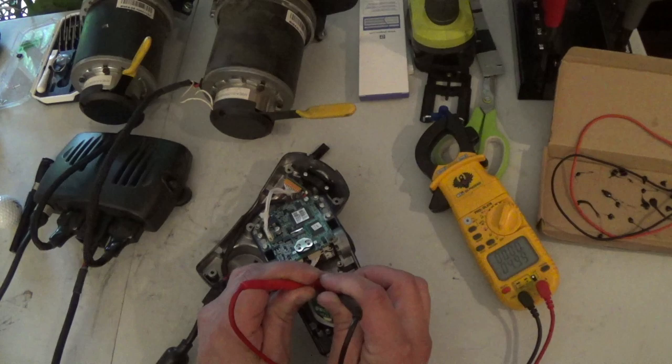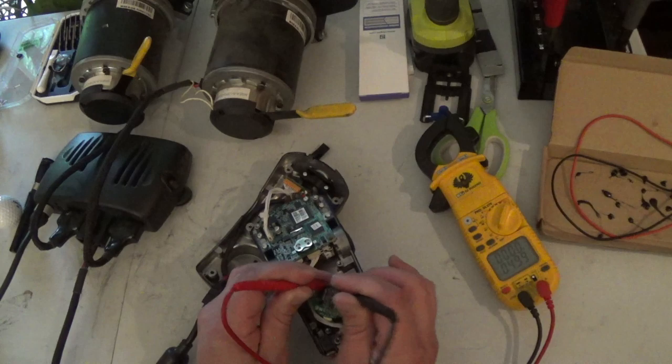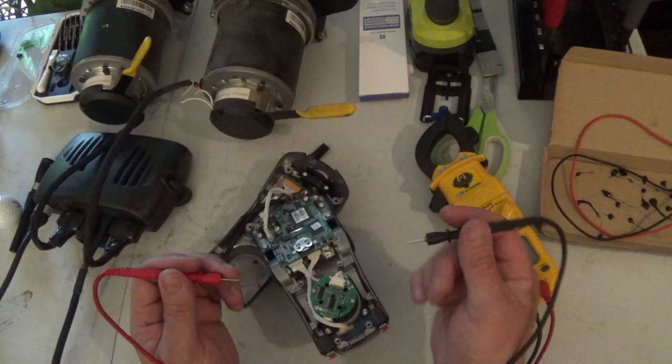4.99 volts. All right, perfect. And we don't have the negative flag on the meter, so that means pin 1 is 5 volts power, pin 2 is ground. All right, cool. Now we can turn this off.